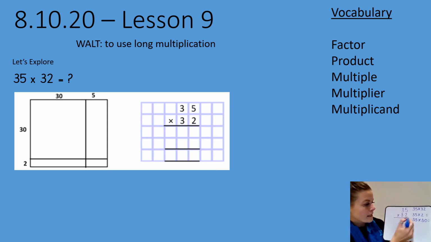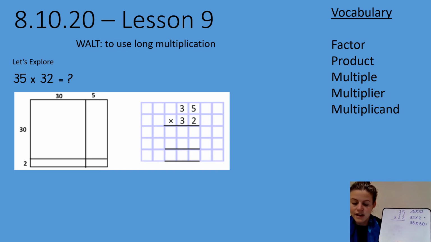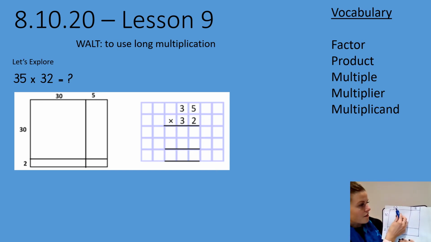And I'm going to work out my answers in each of these boxes alongside using the long multiplication method. So here's where we start. So we'll go back and remind ourselves we're doing 35 multiplied by 2 first. So let's find that on here. So 35 multiplied by 2. We always start in the ones column. So I'm going to do 5 multiplied by 2, which gets me to 10. Let's see where we're going to record that on here. 5 multiplied by 2, I know, is 10. So to be able to represent 10, I need to have 1 in my tens column, 0 in my ones column. So I think we're okay so far.